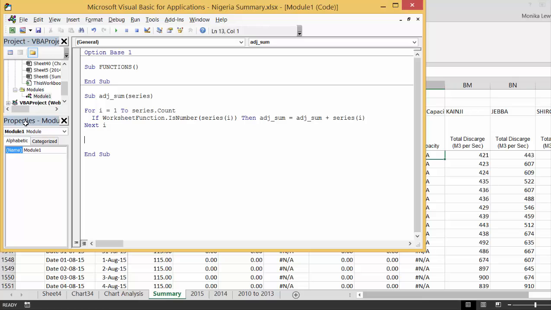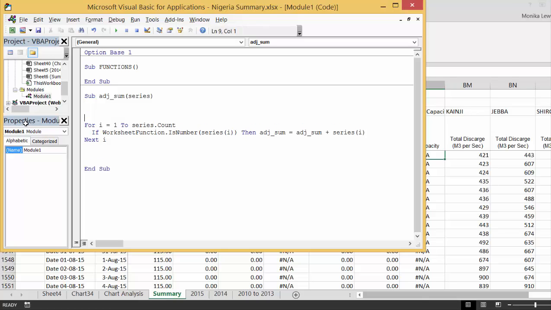I think we can start with adj, oh, I've got it, adj sum equal false. Now, so we just go around and we just add it.